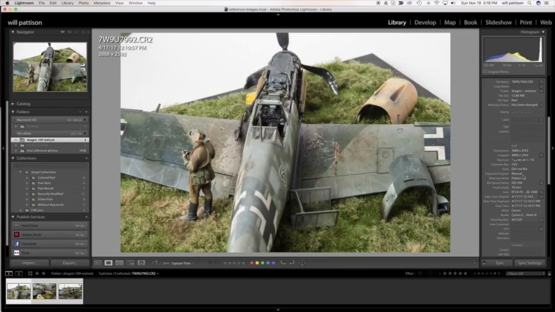The important point here is that for all of you guys out there who are trying to learn photography and gain some understanding of how your camera works and why your photographs come out the way that they do, this is one of the most powerful things you can have at your disposal, because Lightroom makes it so easy for you to look at each photograph and say, oh, okay, well, I shot that one 1/80th of a second at f16.